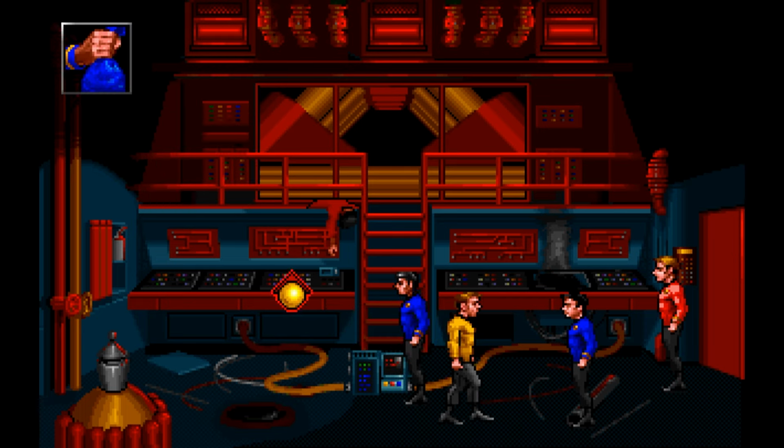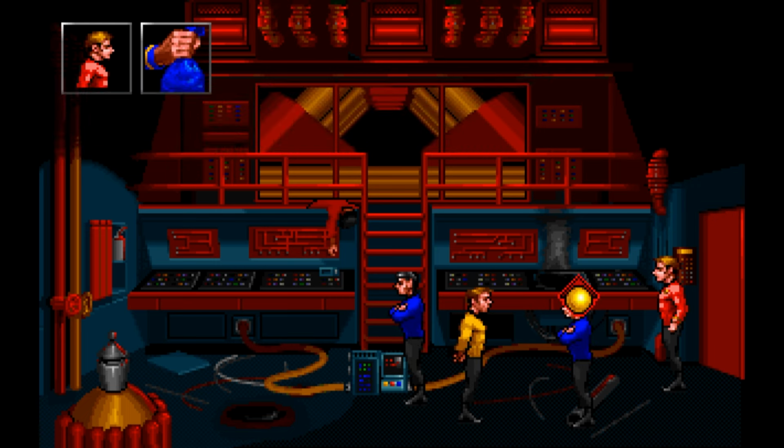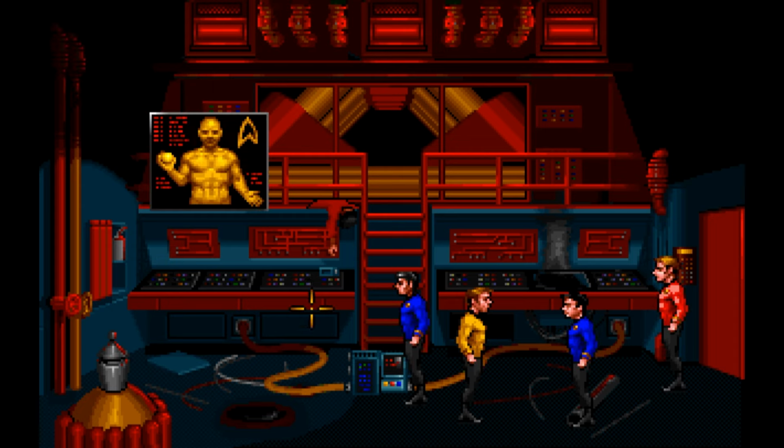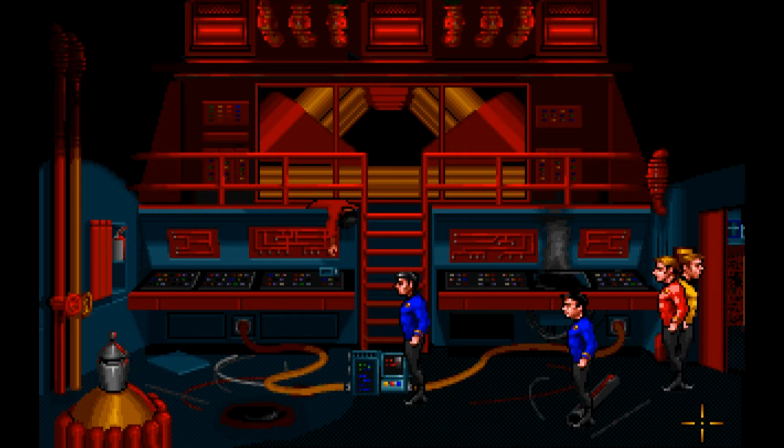Now, the next thing I remember is we should have this all up and running, right? Maybe I have to do this. No. He looks at you with a puzzled expression. So that's alright. That's done now, so this is all set up. So the impulse engines should be powering the rest of the ship, which means the transporter room should now be active. So the first thing we're going to do is go down and see if we can use the hypo on this.